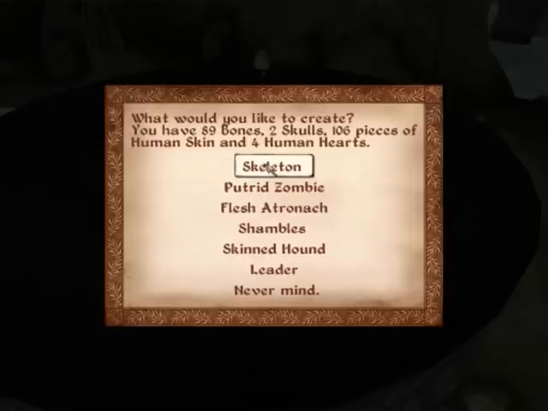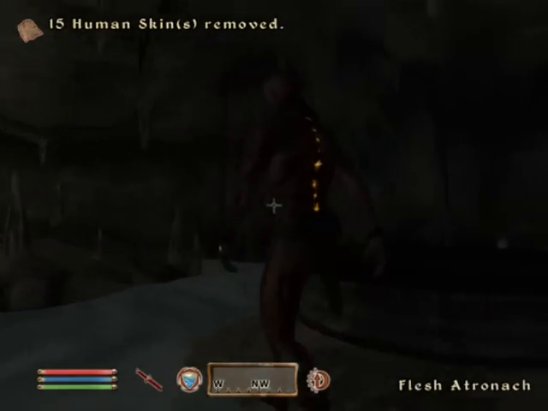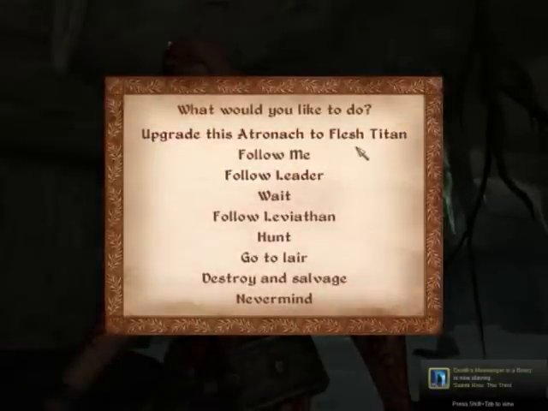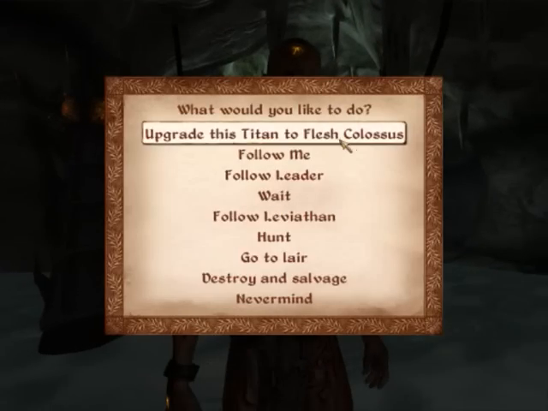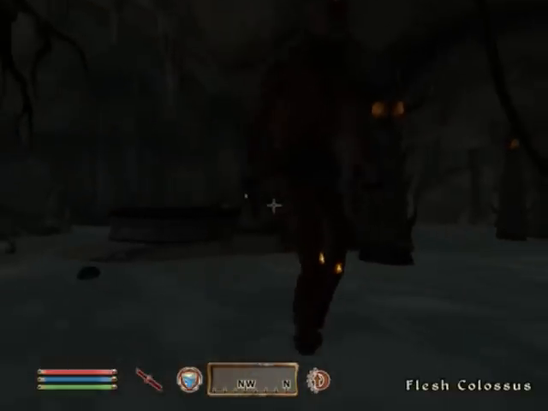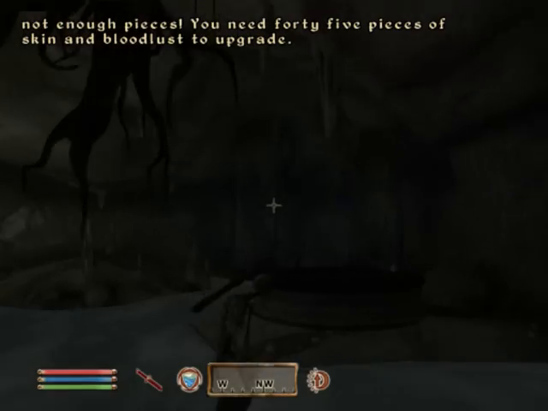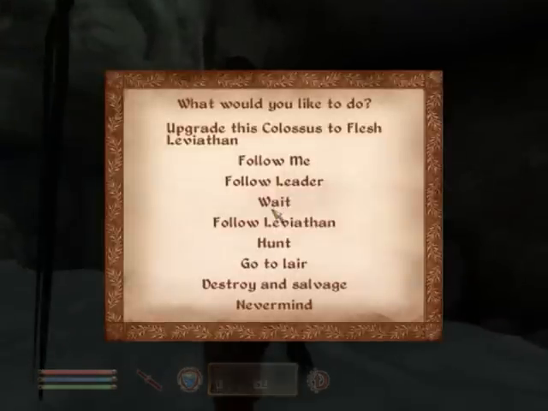Now, I don't have that many skulls, sadly, but one thing I want to make is definitely a flesh archon, because he looks awesome, and a flesh titan. What the fuck? Where's a flesh rush? Wow. Not enough pieces! And blood dust to upgrade.